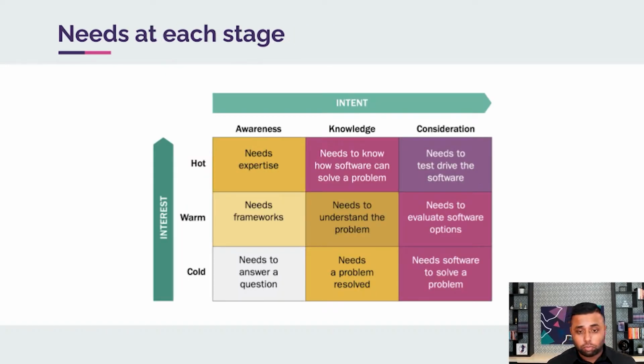And so at each of these stages, you could add swim lanes underneath, and we add these hot, warm, cold swim lanes where we say at every stage of the buyer journey, there are different needs that buyers have, and so we need to be able to address those needs. So somebody that's ready and in market and they want to buy today, they're in this consideration and hot stage, and that might be that they need to test drive the software or they need a demo and they need to talk to a sales rep, right? That seems like an obvious thing.